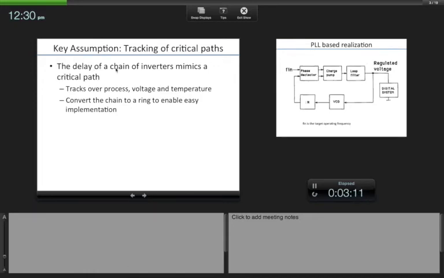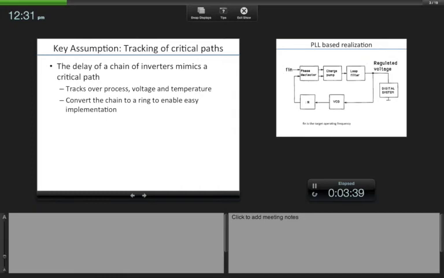So the simplest way to do that is to have a chain of inverters. And what you do is you analyze your design. You do your design, you do your place and route and so on. So you have actual layout, so you have actual wiring parasitics. Then you analyze the delay of your critical paths from your circuit. Then you create the inverter chain, you tune it, put the right number of stages in the inverter chain such that the delay of the inverter chain is at least that much of the critical path. Perhaps you give a little bit extra margin to cover for variations.